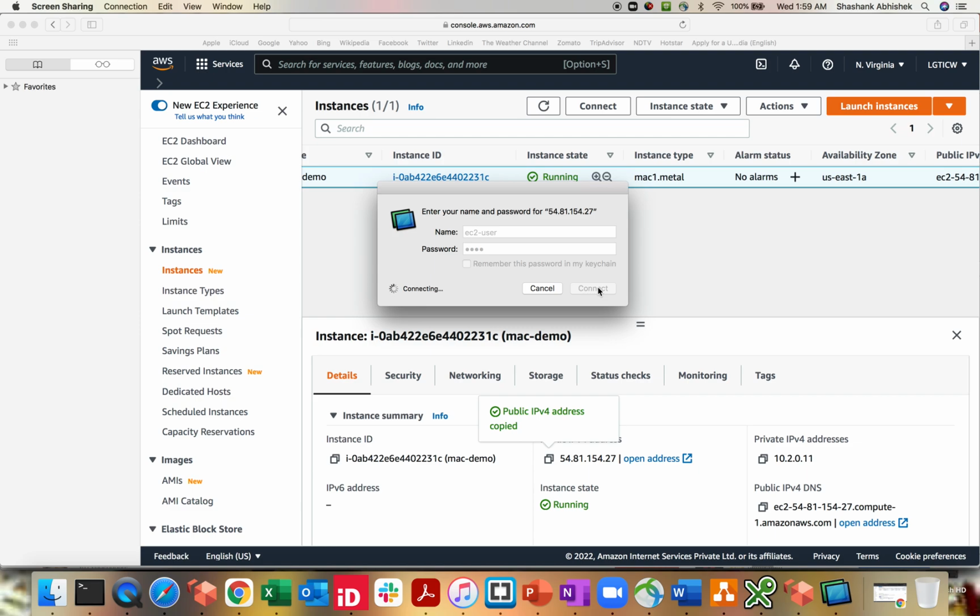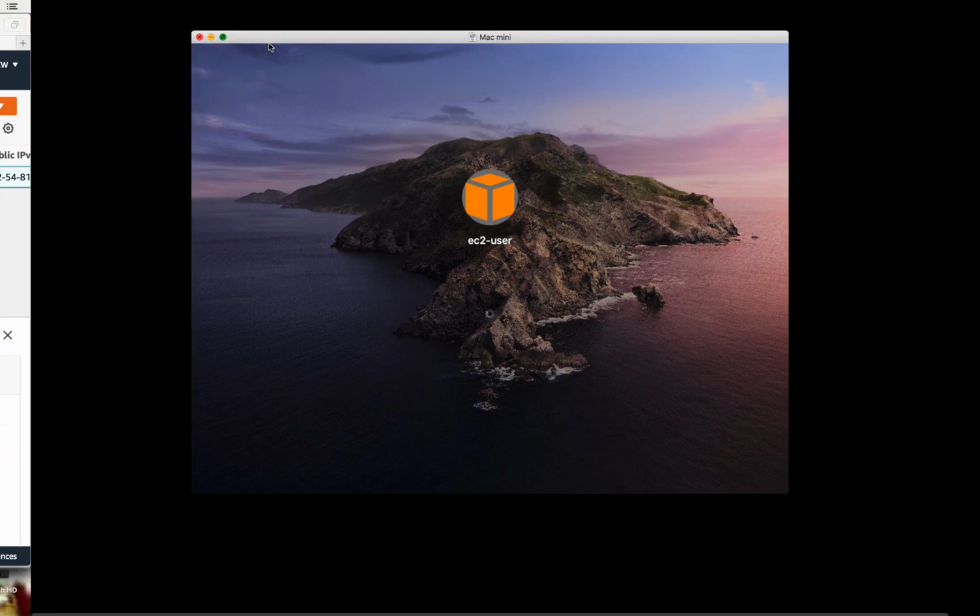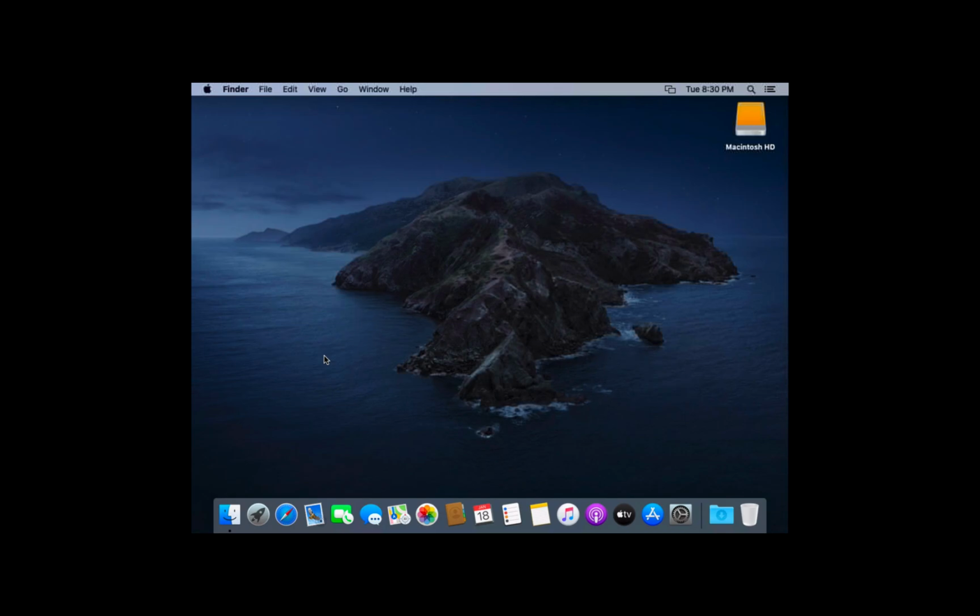It's trying to connect. Now we will mostly see a GUI interface for logging into macOS. Let's wait. I guess it's connected. Here we go. Now type 1, 2, 3, 4, that's the password for my EC2 user, and hit enter. Here we go, we are in the GUI of macOS. It's still trying to log into the environment, so we just wait a few more seconds. Let me maximize this. Here we go, that's my macOS.